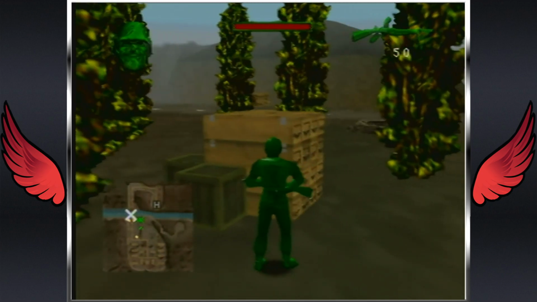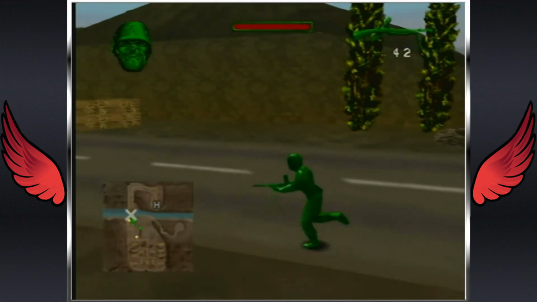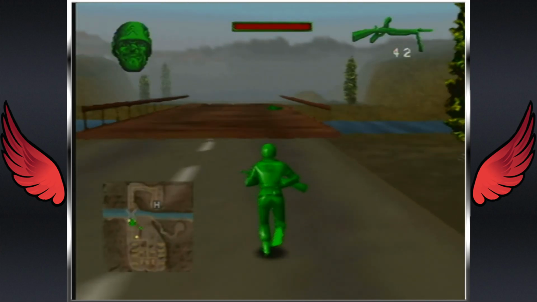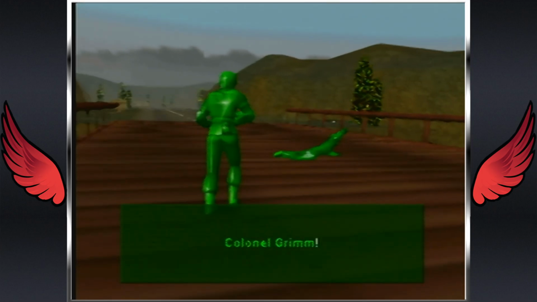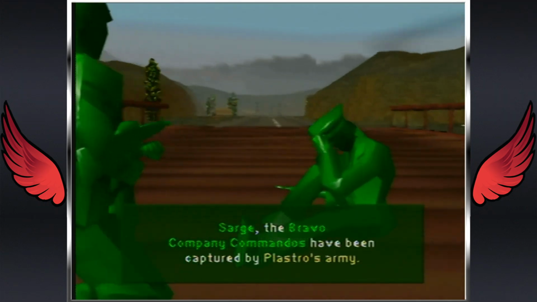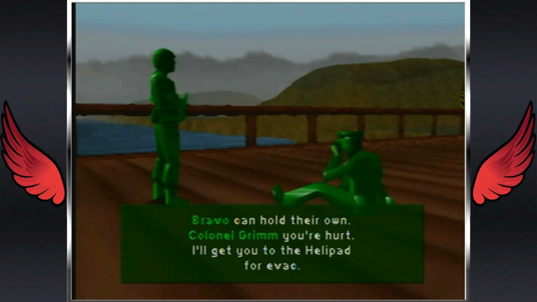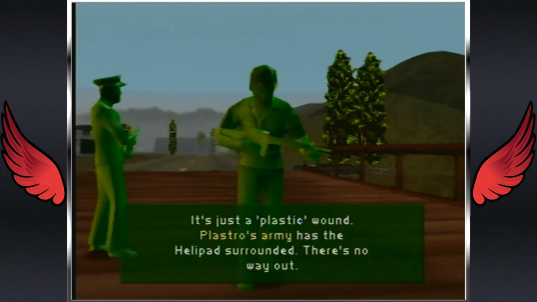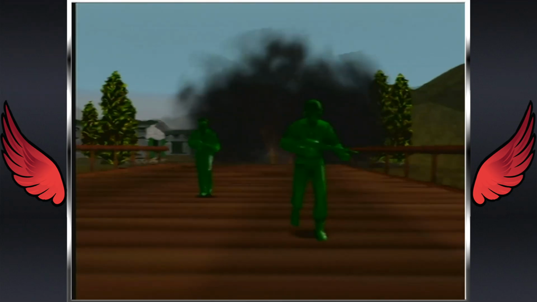Okay. Kind of appreciate the Foley work for these weapons. I don't see the tank anywhere. I'm going to take that as a plus and just keep moving. Oh no! Plastro? That's a great name. I appreciate the explosions. The explosions in this game are quite nice.